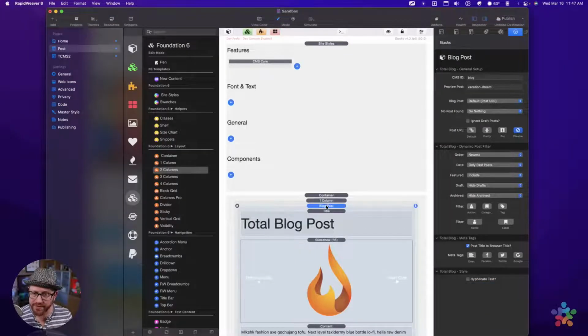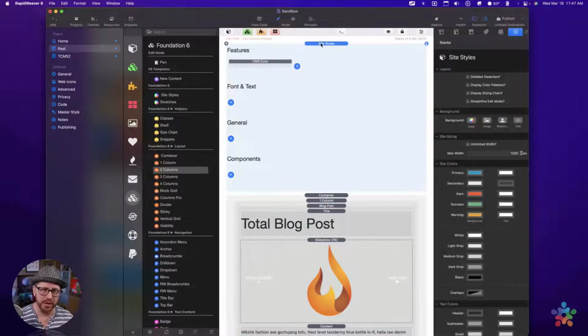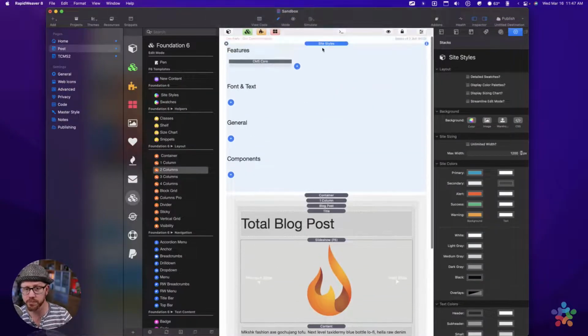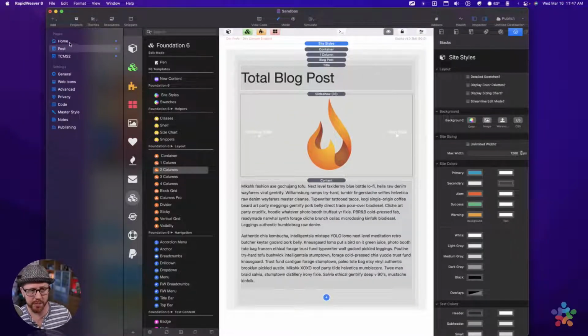Now, if you really wanted to get fancy, oh man, I just came up with another idea. You can have the same blog post page, but it shows one way in a lightbox and a different way if it's not loaded in an iFrame. Cool idea. Maybe we'll get to that at the very end if you guys want to talk about that idea. It just popped into my brain. It could be possible though with Agent. But let's get back to business here.